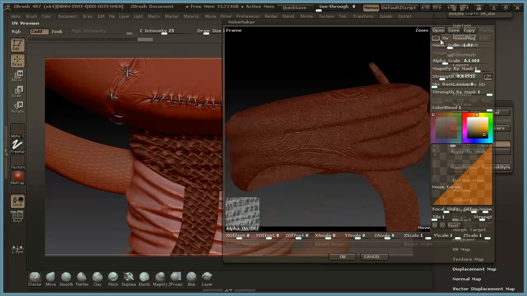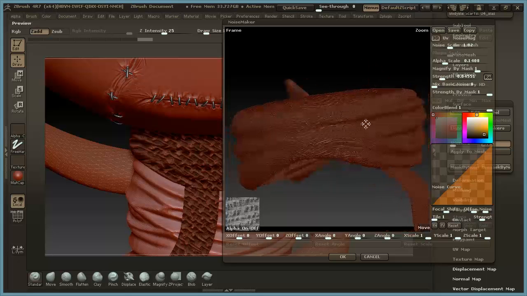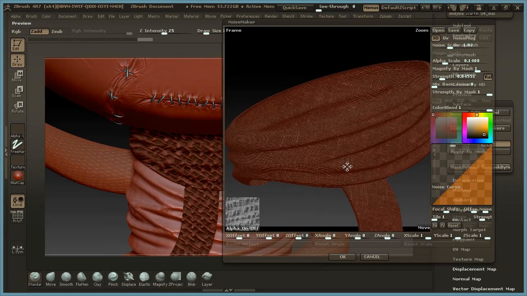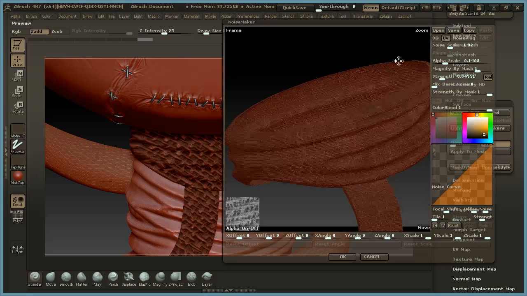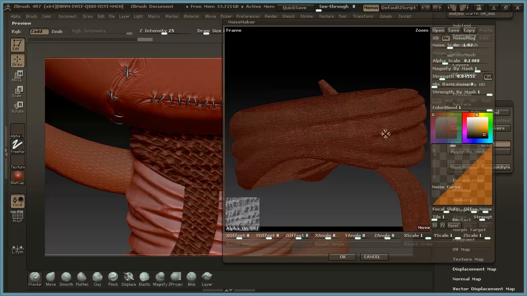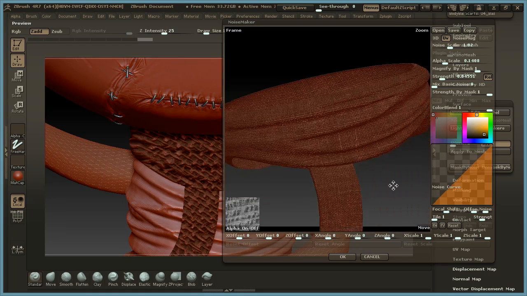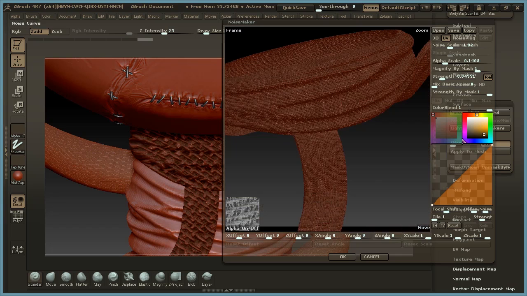Now by default it's using 3D, and as you can see around the side we're getting some stretching, but again we spent the time working on the UVs, so why don't we use those for this? And if we switch it to UV, as you can see it's flowing around the object a lot nicer. We've got all sorts of options we can play in here.